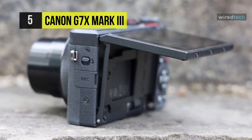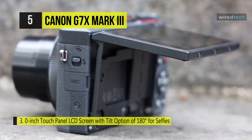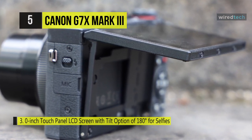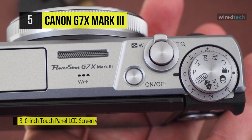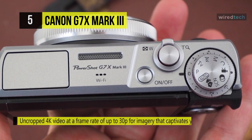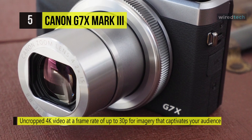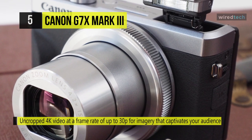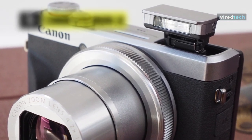It's also got Bluetooth and Wi-Fi for wirelessly connecting to mobile devices. It's equipped with 4K recording capability and an external microphone terminal, delivering crisp, sharp videos with minimal sound distortion. The durable, weather-resistant nylon exterior has protection from moisture, dirt, and dust. Also, with an exposure compensation dial, as well as physical control rings and control dials, it provides direct control over various shooting settings.